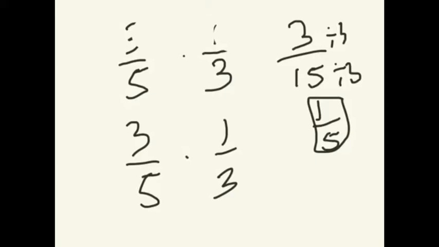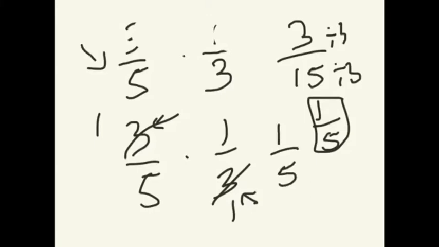The second way I'm going to show you is to simplify first, also known as cross-canceling, when the numerator of one fraction and the denominator of another, or any numerator-denominator combination, has a common factor. You can cross-cancel, which means you can divide both by the same factor. So in this case, I'm going to divide 3 by 3 and get 1, 3 by 3 and get 1, and so now I multiply 1 times 1 and get 1, and 5 times 1 and get 5.